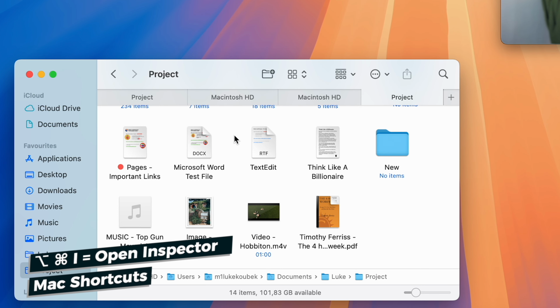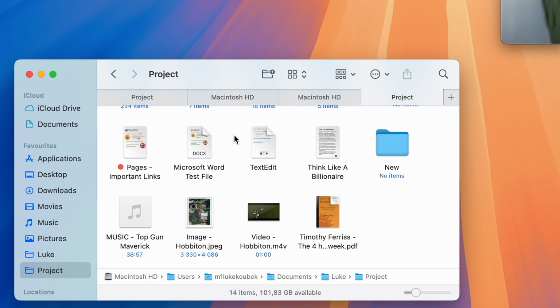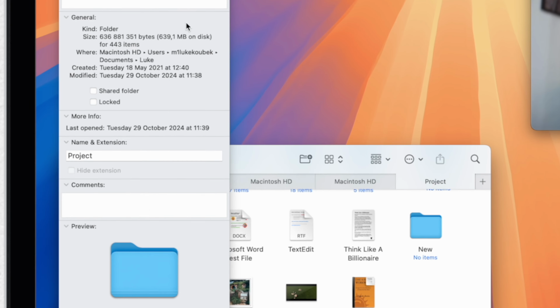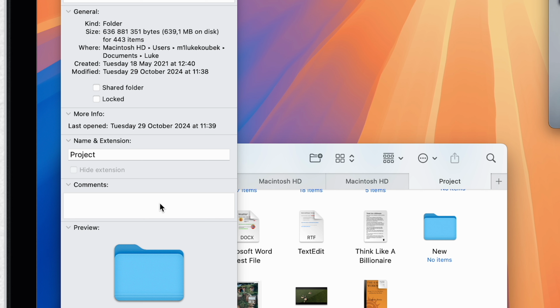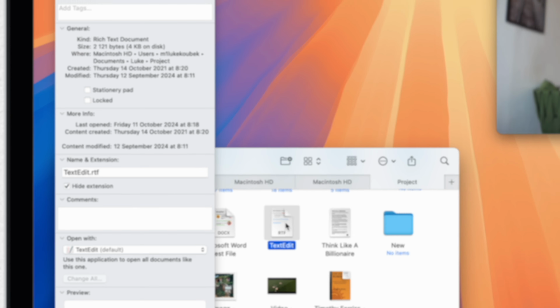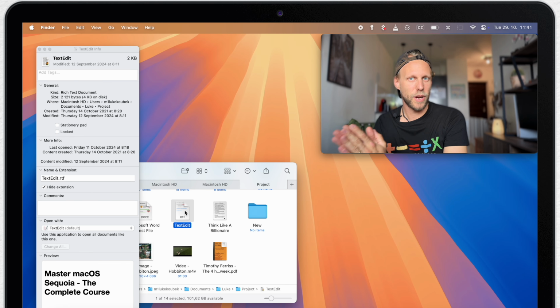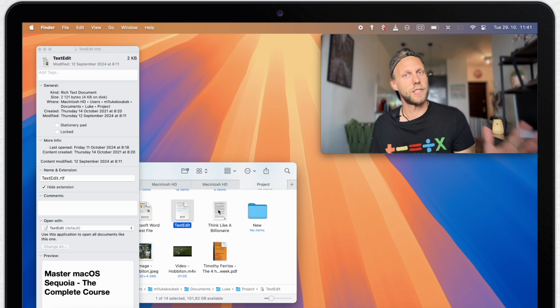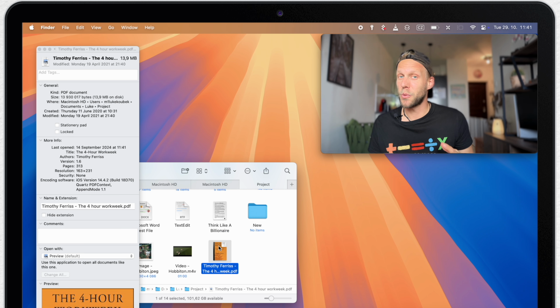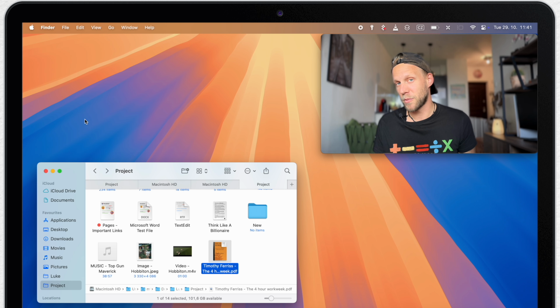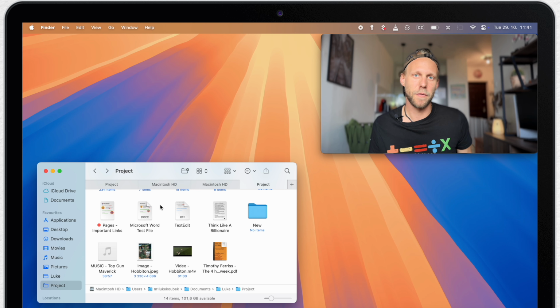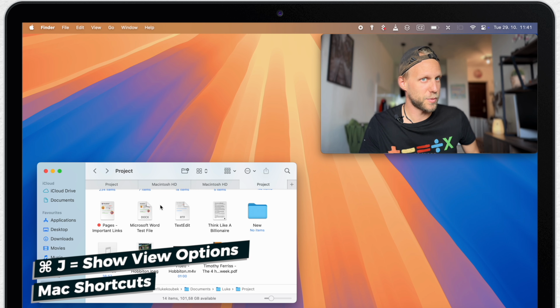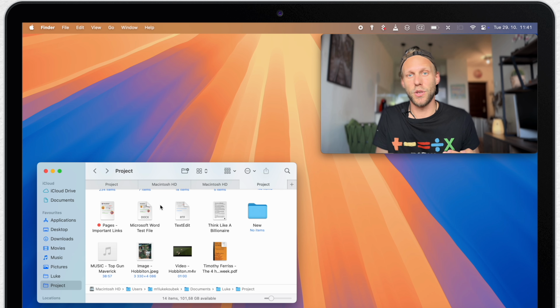In addition to the previous shortcut, if you add Option and press Option Command I, it will open up Inspector. It looks the same as the Get Info window which we had here before, but the difference is that it shows you information of any file you click on. So I don't need to be closing this dialog window every single time. I can just click on this file or the other one and it will show me the info, which is very useful if I'm just trying to compare sizes or some other information on multiple different files from the same folder.